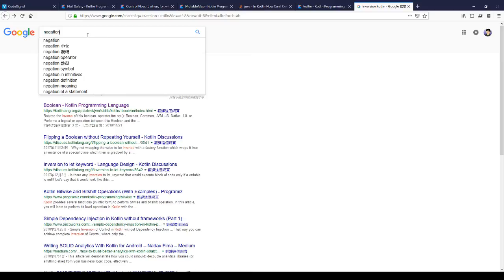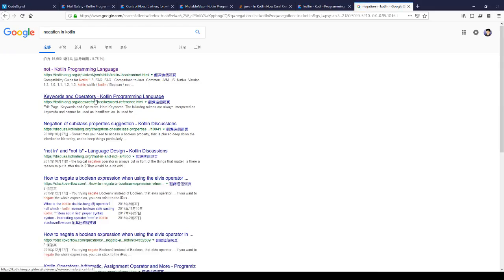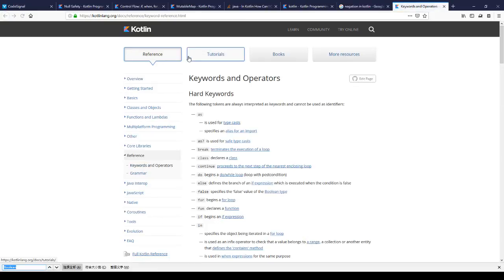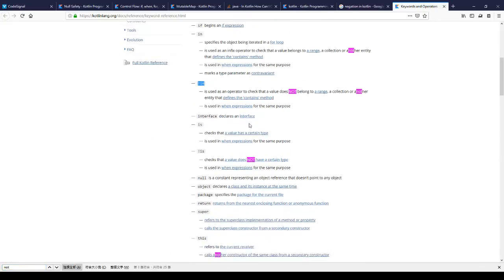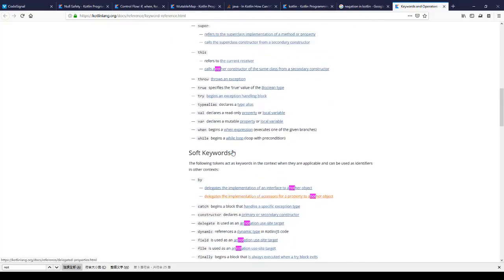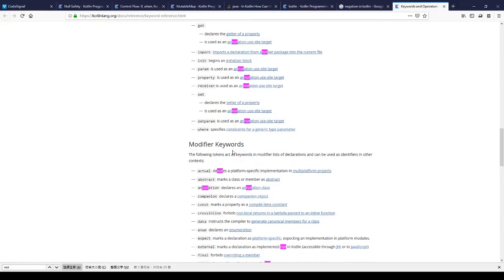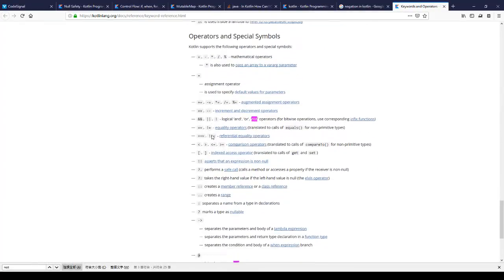So negation in Kotlin. Is there a not? Not in, not is. Operators.